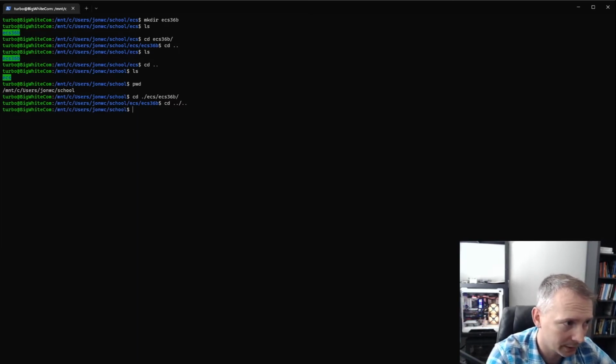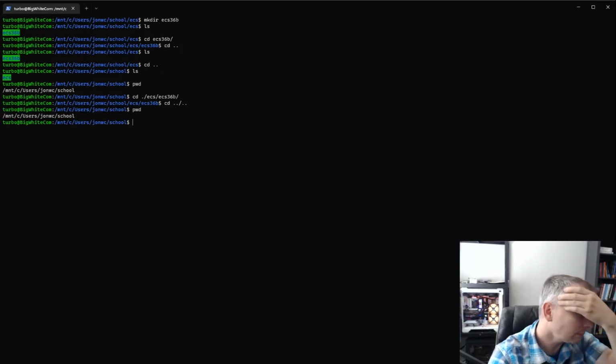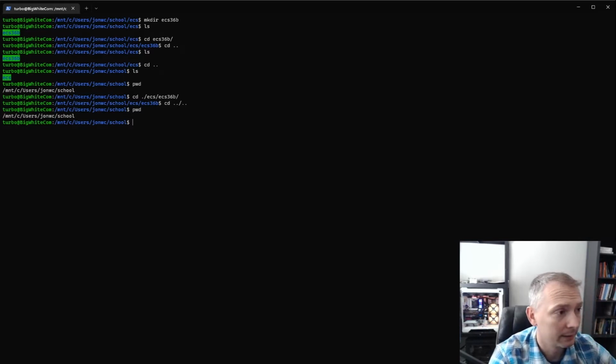You can see that reflected there on the left, or by pressing pwd again and printing the working directory. Okay, so that's the basics of navigating forwards, backwards, and jumping around through the directory structure from the command line.